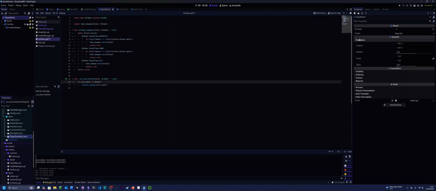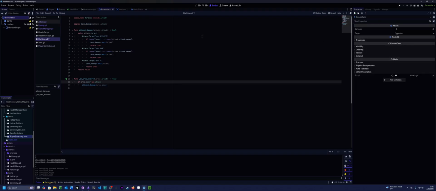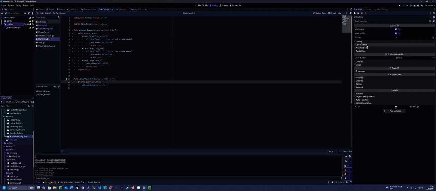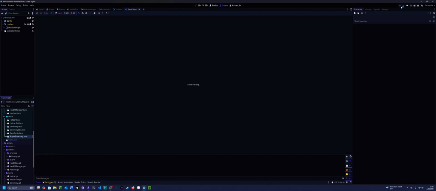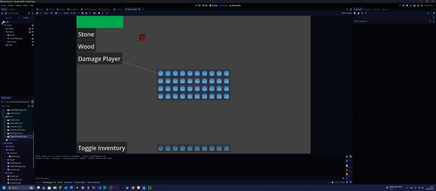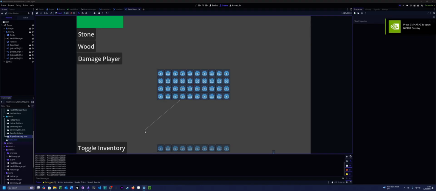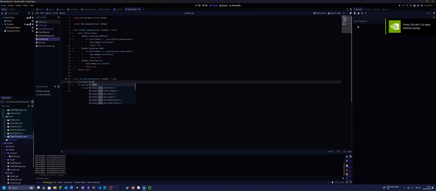So this is on layer 1. That is not right.